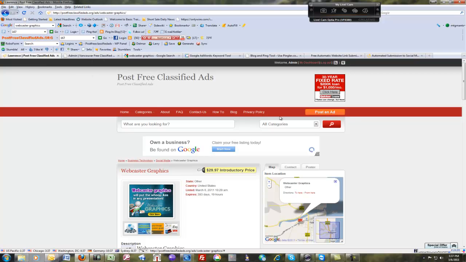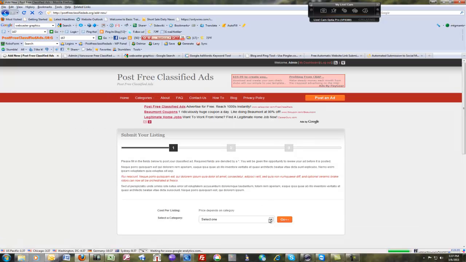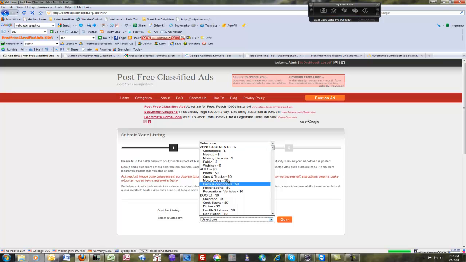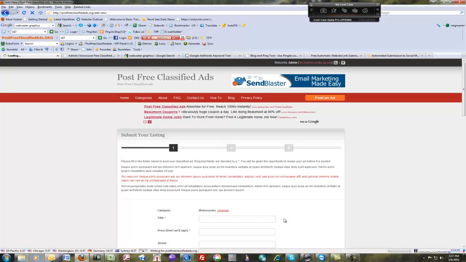The first thing you want to do is go in there and post an ad. You see, as I click on here, post an ad. Okay, and what's going to pop up is a screen for you to be able to put everything in. You basically go in there and you select a category. I'm not actually going to post this one. I'm just going to put something in there, so at least we have something to go by.